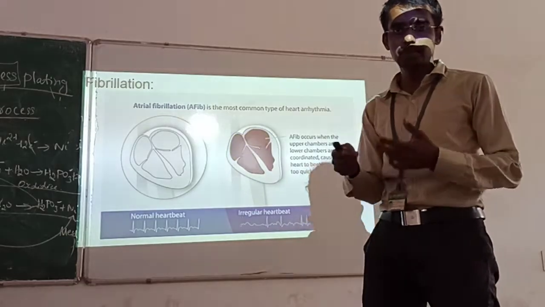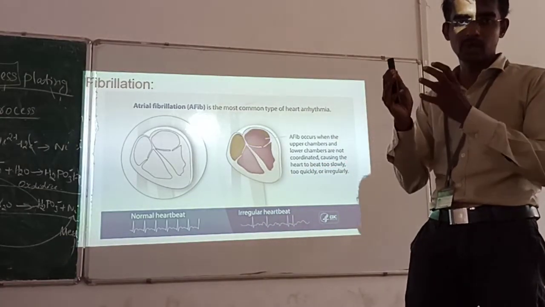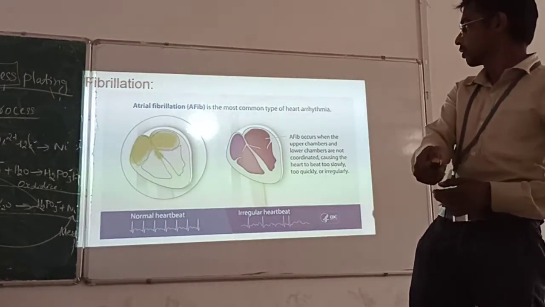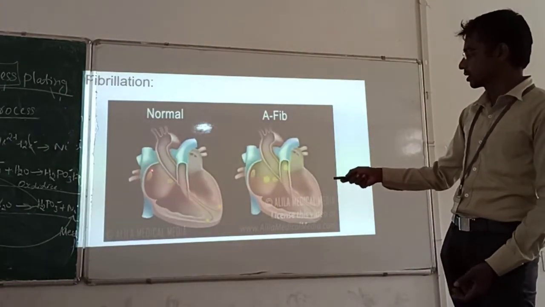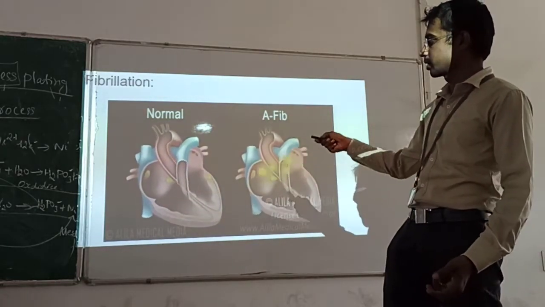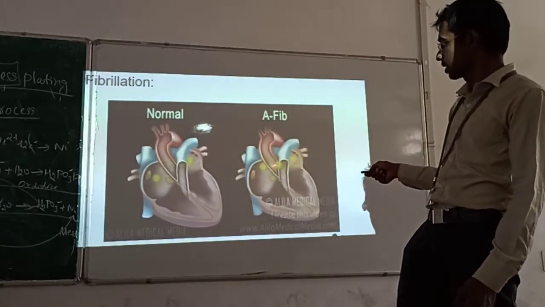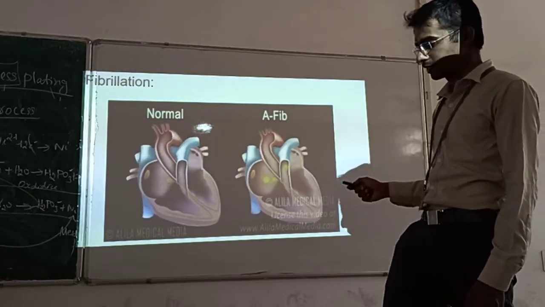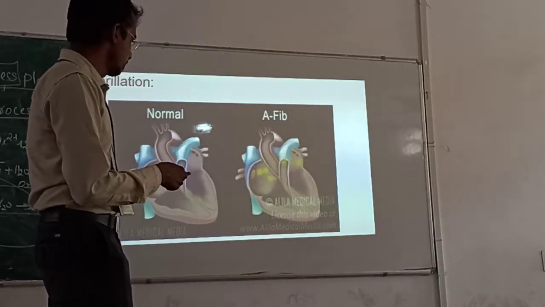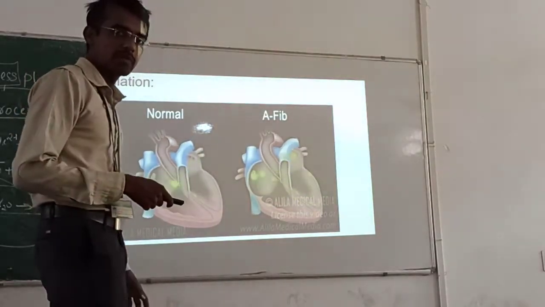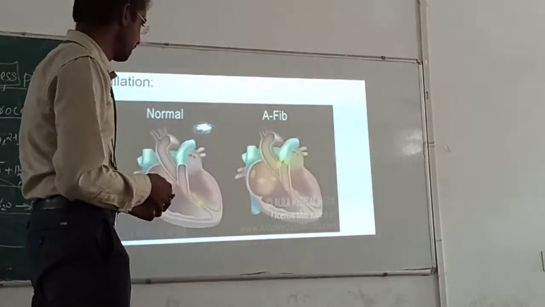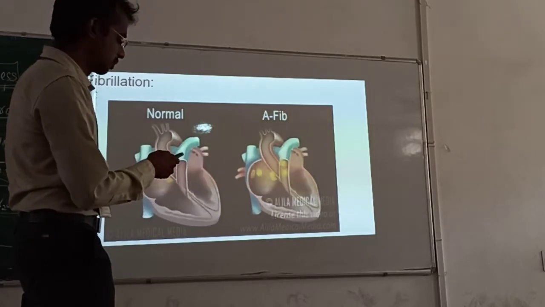But what happens to the blood flow? The heart will not pump, and will start to do something like shivering. I have shown it to you here. You can see that this is the normal activity: from the atrium it should come to the ventricles and from there it needs to go out. Whereas here, due to asynchronous pumping of the heart, the blood is not actually pumping out, it is circulating inside the heart. Obviously this results in fatality. Fatal means death, it's a medical term. So this is fibrillation.